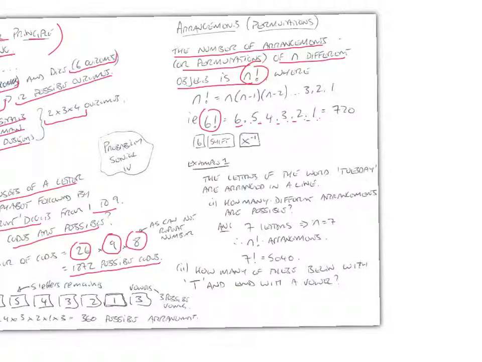And it's on your calculator. If you want to find 6 factorial, you type in 6, shift, and the x minus 1 key, and that will calculate for you 6 by 5 by 4 by 3 by 2 by 1. Okay, and we just remind ourselves the number of arrangements of n different objects is equal to how many objects we have factorial.